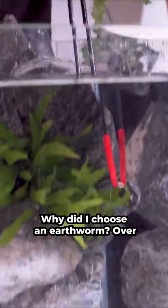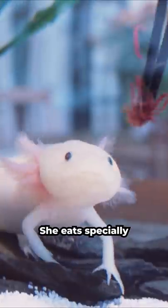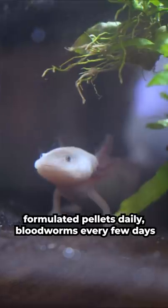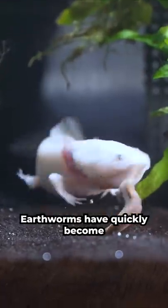Why did I choose an earthworm? Over the course of her lifetime, I fed Lucy a variety of snacks. She eats specially formulated pellets daily, bloodworms every few days, and earthworms on special occasions. Earthworms have quickly become her absolute favorite snack.